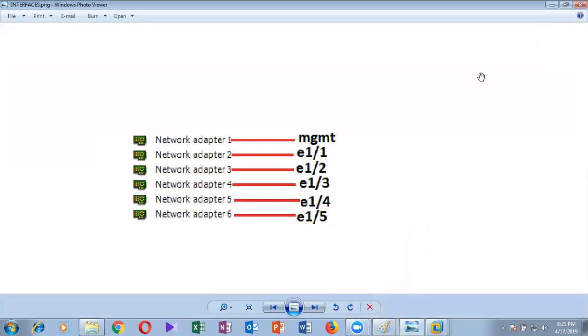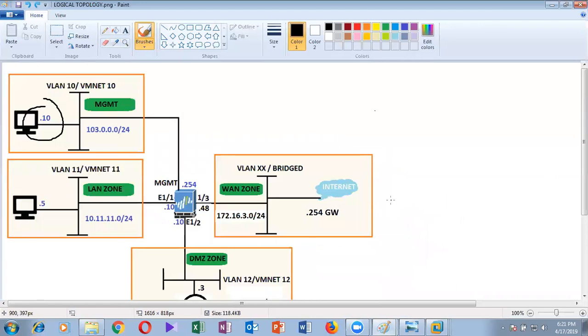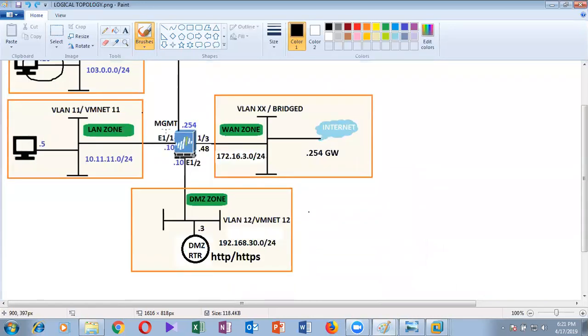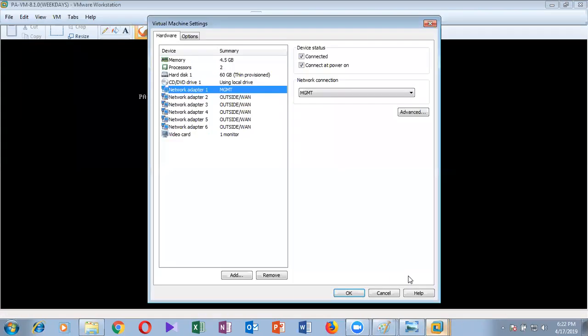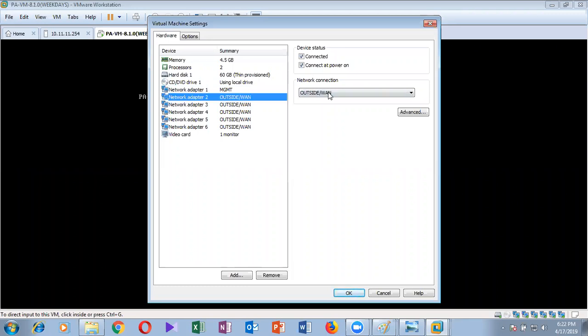Now if you see the logical topology, in the logical topology, E1/1 we have used as a LAN. So which interface of the Palo Alto will you deploy as a LAN? I'll go to the Palo Alto. Adapter 2, right?